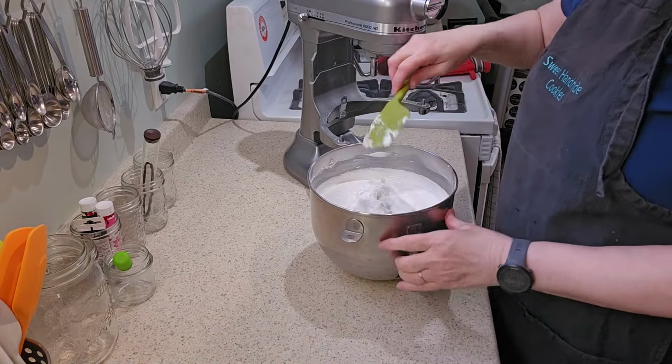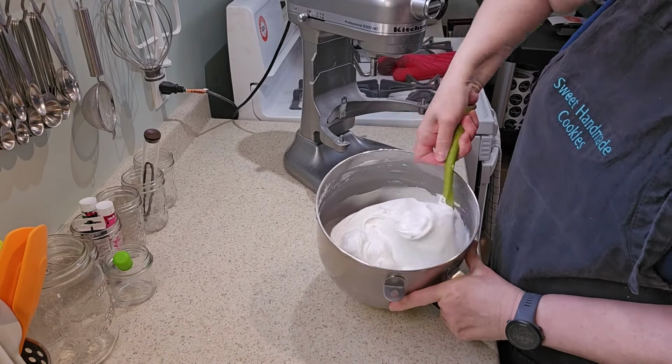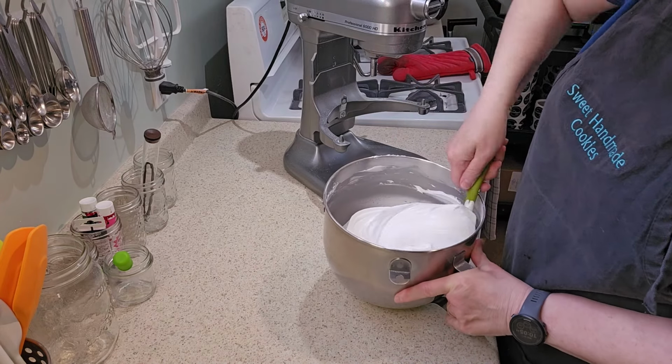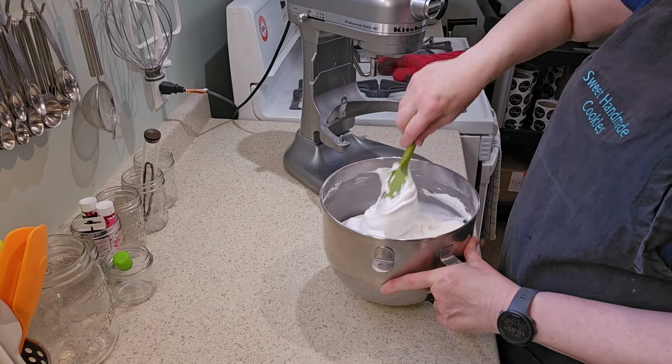It's smooth. It's just so lovely to work with, and it tastes really good. I love my royal icing. You can see it's very thick. I like to start with a thick icing and thin it as I need it. You'll see later I'm going to use some thick icing on these cookies. Gorgeous.